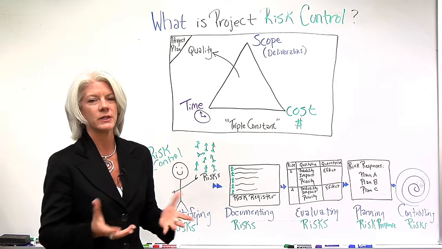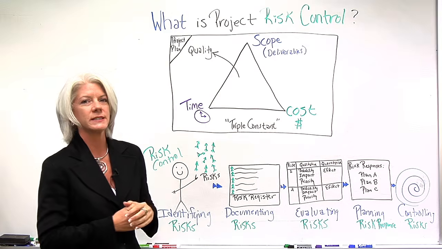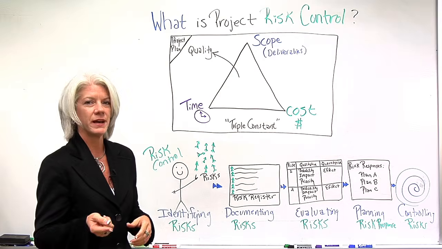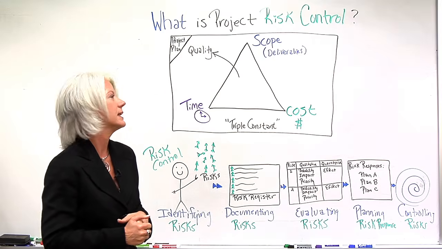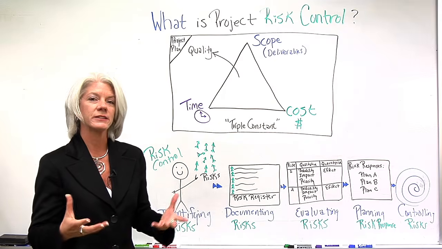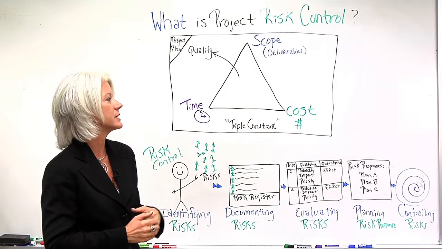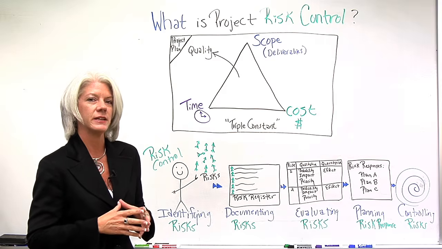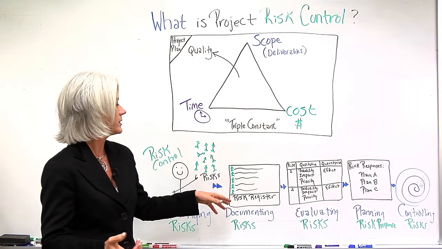We analyze the costs, we look at the budgets to see if we can identify any risk there. We also look at the schedule, any kind of dependencies or constraints, to see if we can find any risk there. And also the quality: what quality are we expecting and what items can impact the quality. And then we also try to identify other factors, like outside factors, any kind of constraints or assumptions that we've made about the project, any kind of environmental or organizational factors that could interject risk. So we look at all of those, we identify them, we document them in the risk register.